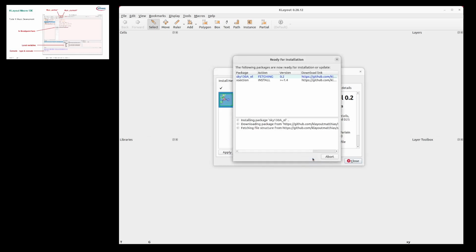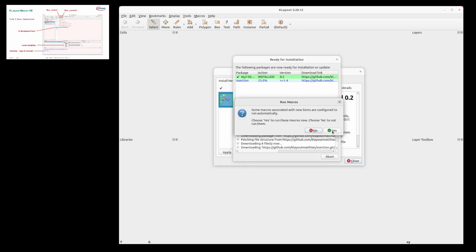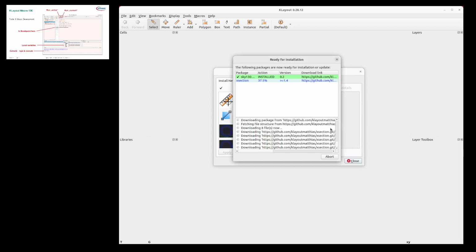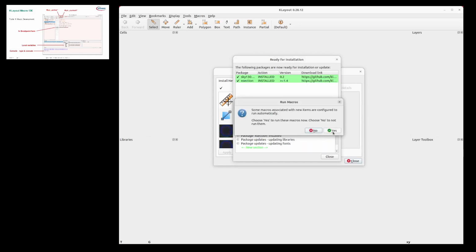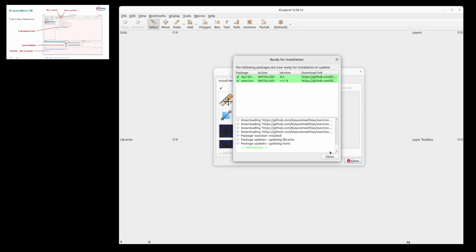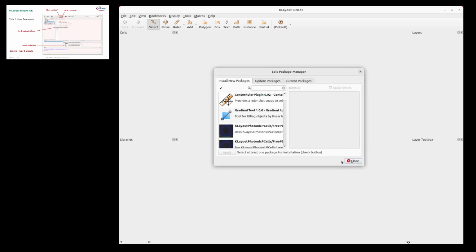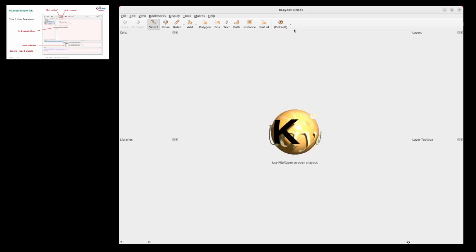I have to confirm. Then it's fetching the files. Then it asks me whether to run scripts. Let's choose yes, and once again for the XSection package, and that's it. So close. Now we should see the Sky130A technology here.